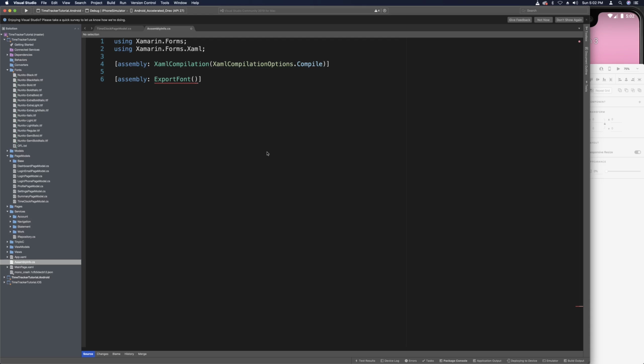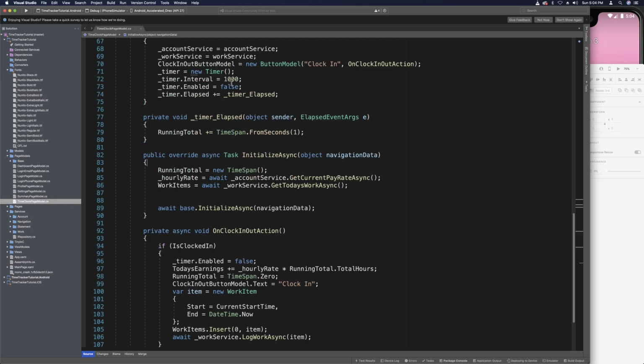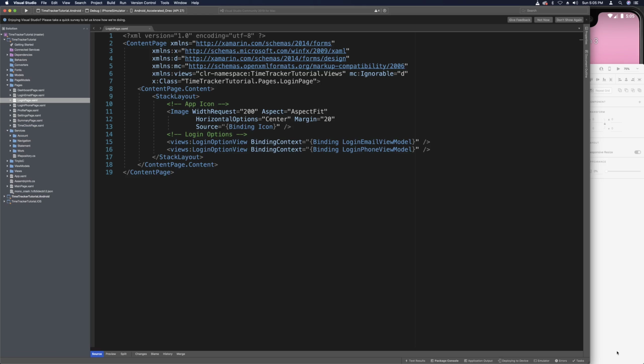And so I'm just going to start at the top and I'll work my way through the bottom. And notice here I'm using the exact name with the file extension. And so now I'll do the same for the remaining fonts. Okay, and so now I have an attribute set for each font file name. So there should be about 14 and I have 14 here, so that's perfect. So once you've got that done, you can save and close assembly info, and now we should be able to just use those fonts. So let's head over to the login page, and we'll take a look at the design.